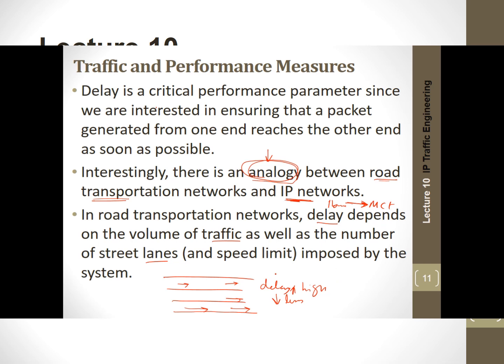Similarly, this is happening in IP networks. If the number of channels from the source to destination is more, and definitely the frames and packets are less, it means the delay in the IP network will be less. So this is what they are telling us, giving us an example of analogy between road transportation and IP networks.